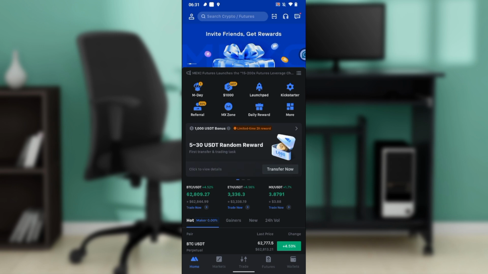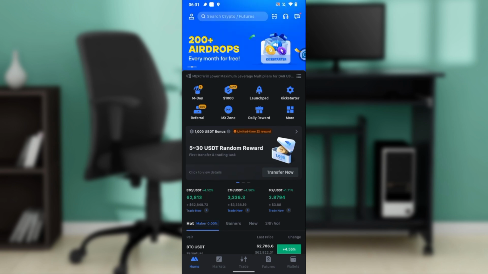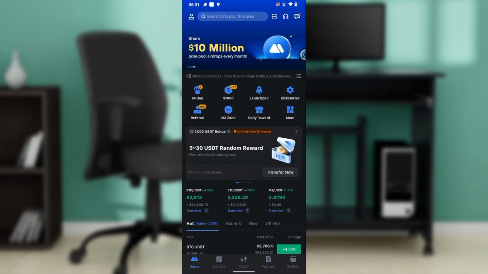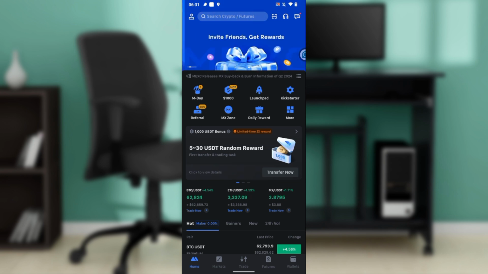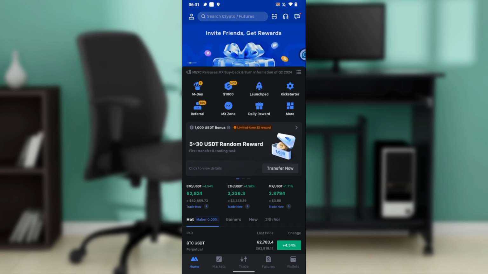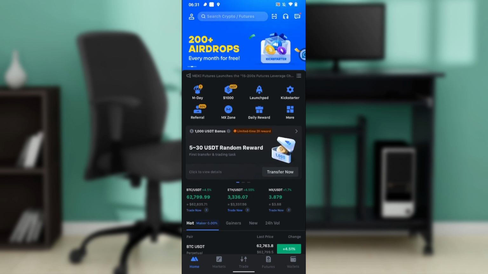Now, after installing the application, it's going to take you right to the sign up page. We're going to be asked to either log in using an existing account or to create an entirely new account. Whichever one you choose, once you sign in successfully, it's going to take you right into this fantastic homepage where you can now explore a couple of options to have an exciting time on MEXC.